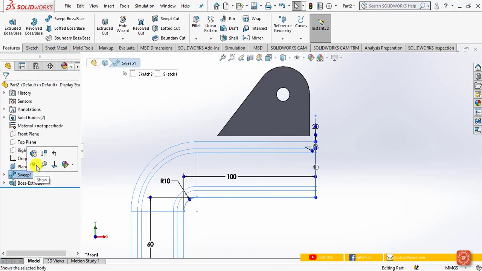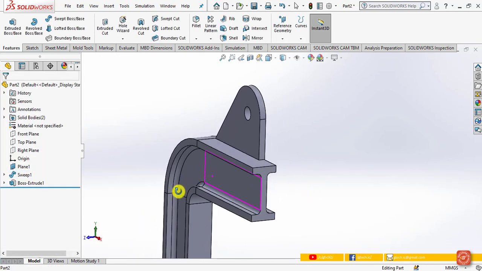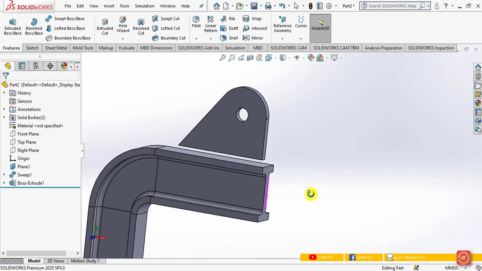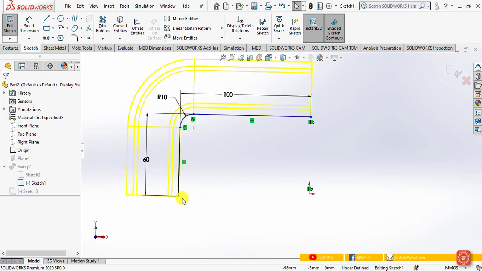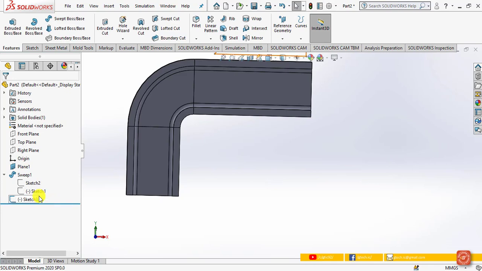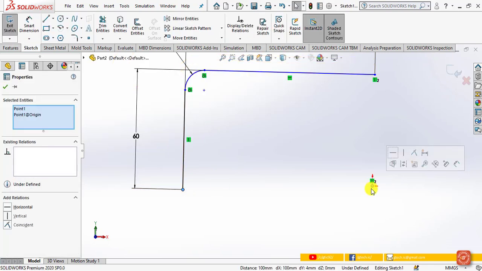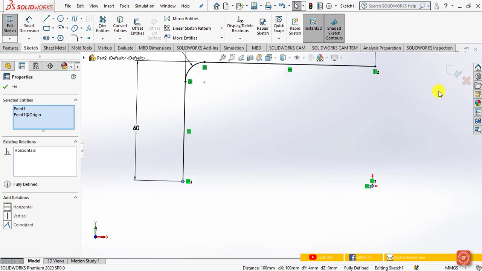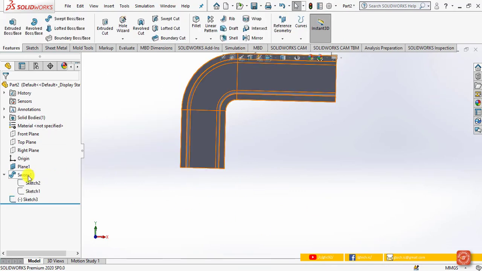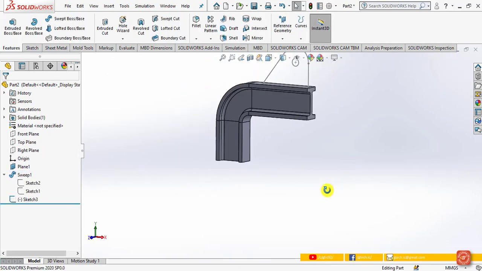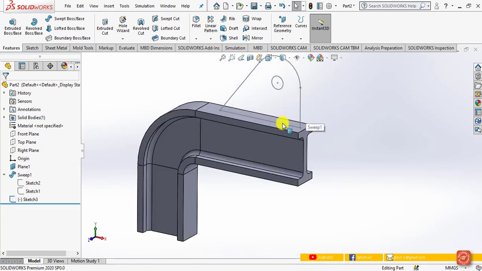Now show this part. Okay, the issue is actually highlighted here. The sketch 1 should be horizontal at these 2 points. Okay, now simply click this close sketch button, and here you will see the issue is resolved.